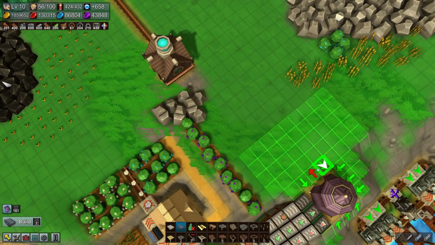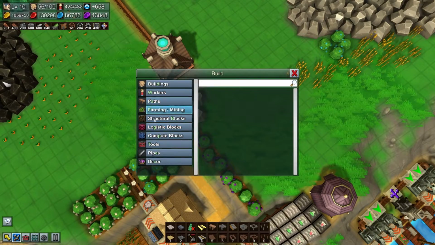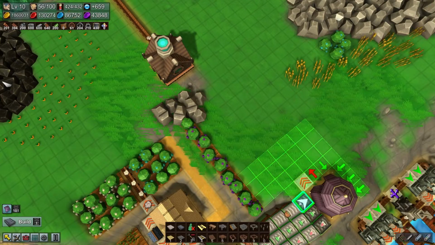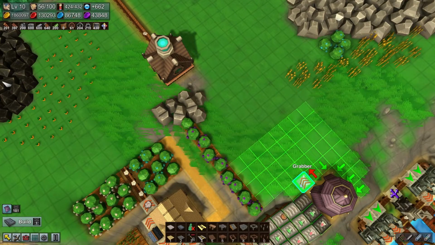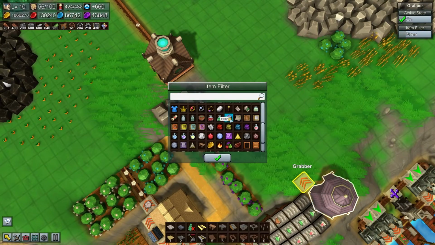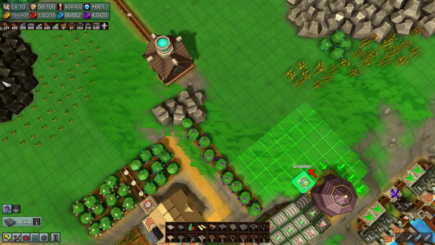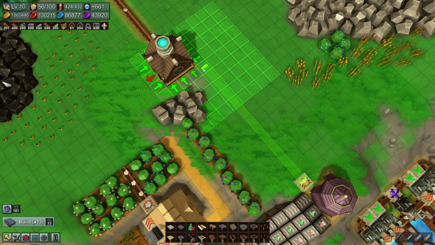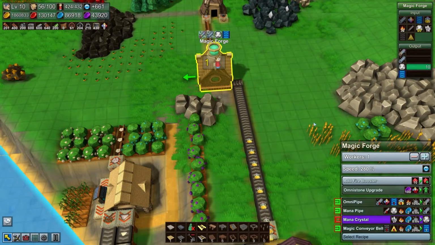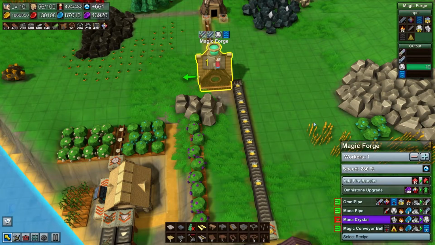We are going to want... The only thing that I want to take out of here is elixir. To make sure that I'm actually doing that. There we go. There we are. Okay, some of the hardest things taken care of.